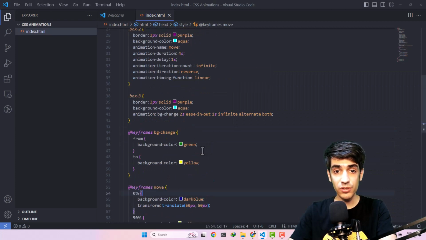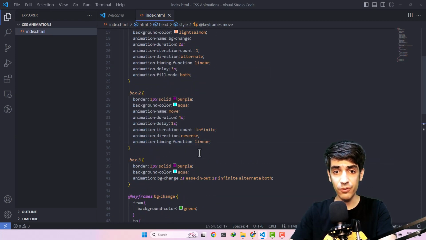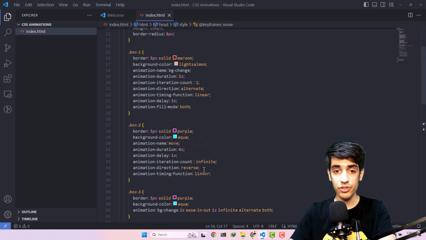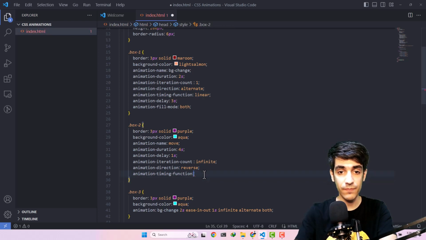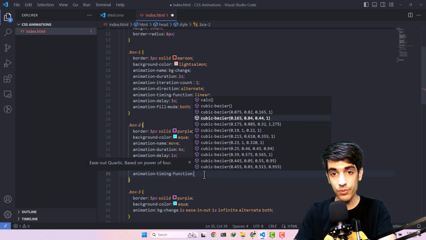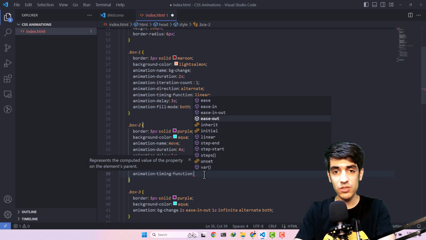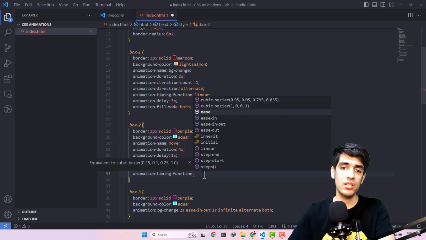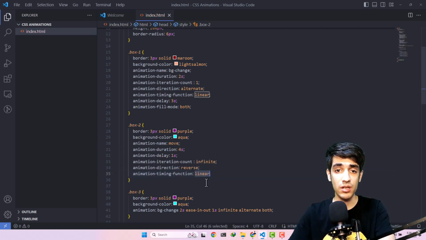We learned everything. The only thing that I didn't cover was that function that we had for timing function. For timing function we also had a function, this cubic Bezier, whatever that is, and we can use some numbers inside that, and the numbers are between 0 and 1. You can control this for yourself, but I think it's just unnecessary. I have never used this in any project. You can just use these words. I think ease-in-out actually looks better than them all. That's at least what I believe.